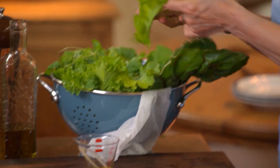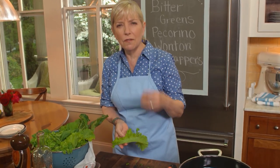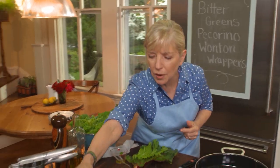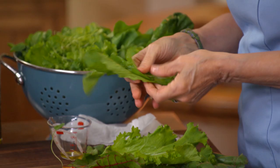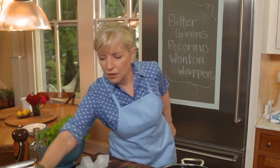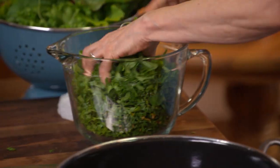So what I have here is mustard green. These are very peppery. I love them. This is rainbow chard, which isn't all that strong. You take out the rib. I just love this. This is watercress, but you see how tender it is? I'm not even going to bother chopping that. Oh, and arugula. It's just, it's intense. Okay, I think that's good. I'm going to get these guys in here. We're just going to wilt them down.